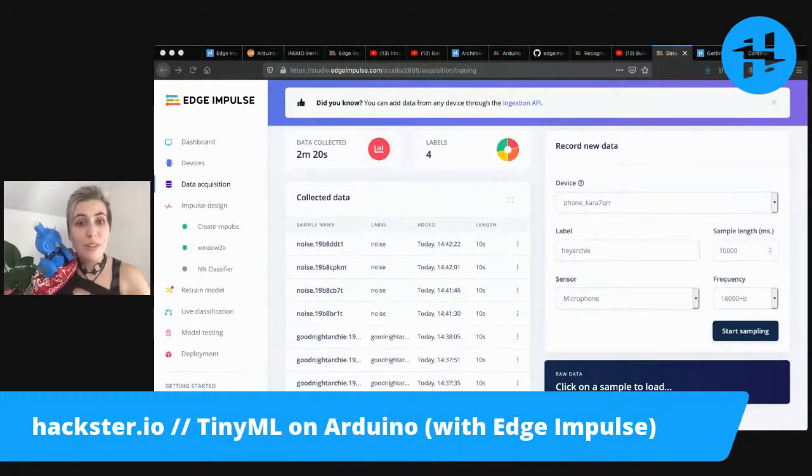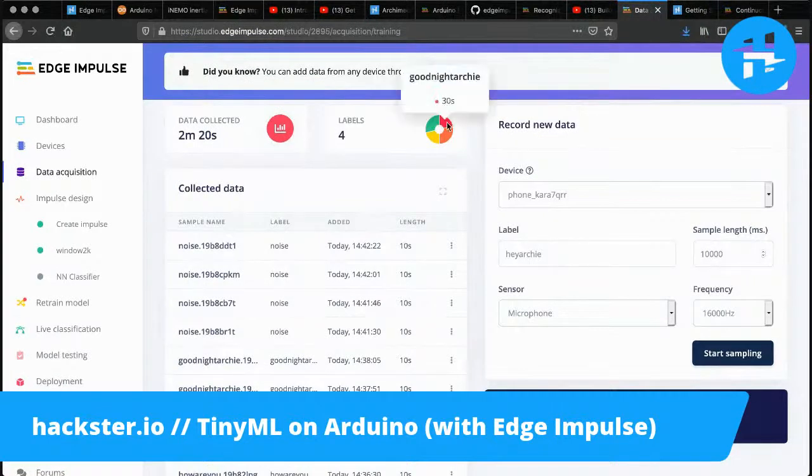You know what's cool about this is that they tell you that it's good to balance the amount of time you have for each example so that your model has about the same amount of data to go on for each. And so I can see that I should probably get some more for goodnight, Archie, and how are you? Cool.